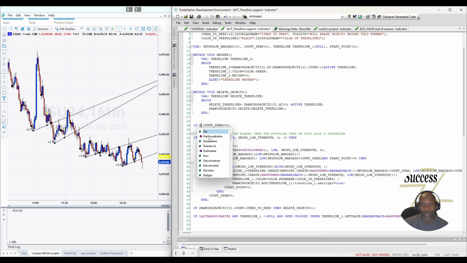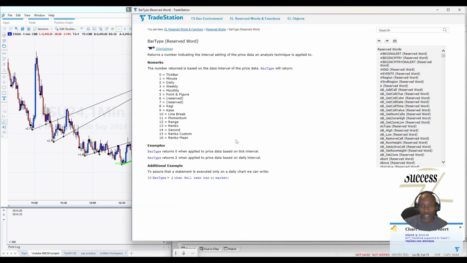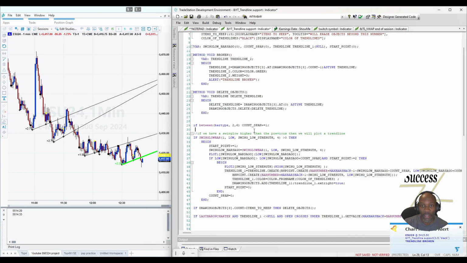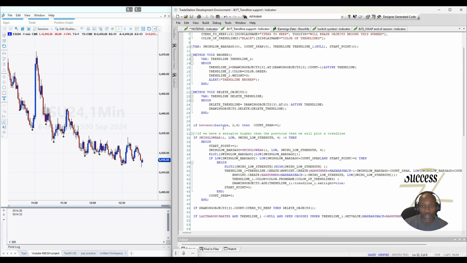We're going to use the between function. This is a function that I created. The price is going to be bar type, and it's got to be between 3. I'm not sure if I did 2 through 6, because I'm not sure if I use greater than or equal to or less than or equal to. Let's see, bar type 2 through 6. Tell you what, let's just look it up. Well, I know what those are. Okay.